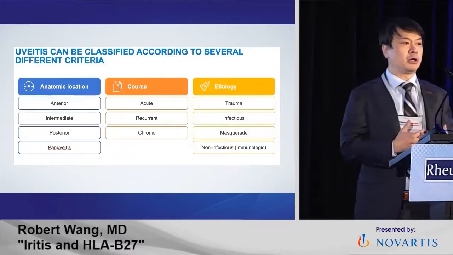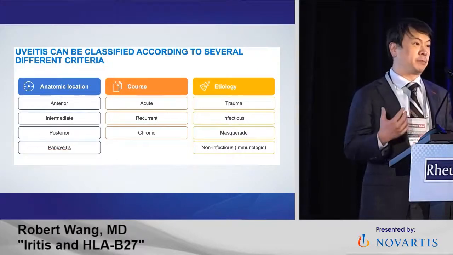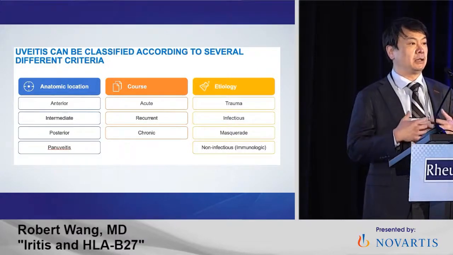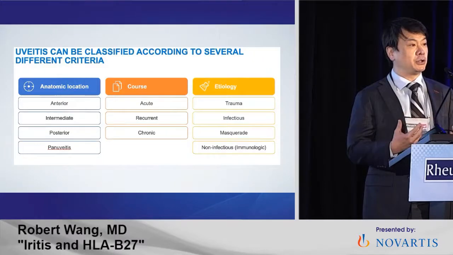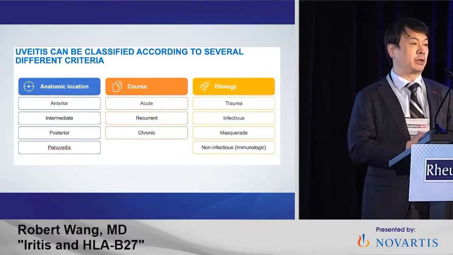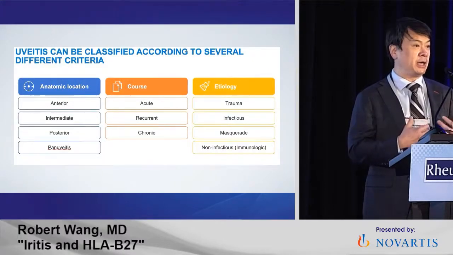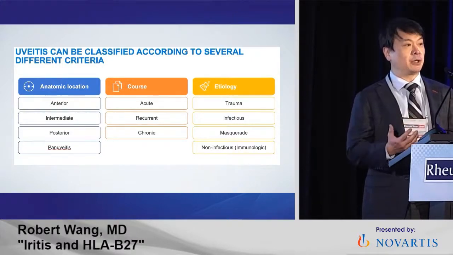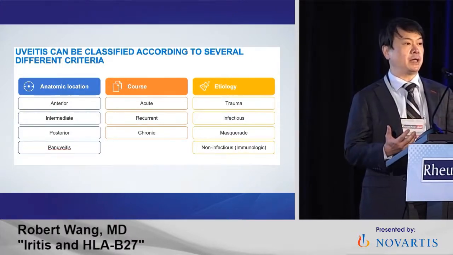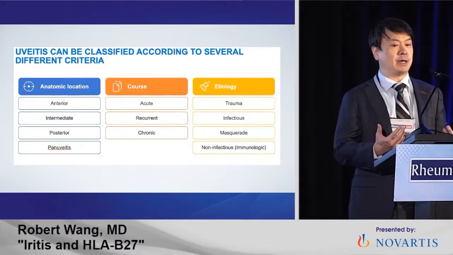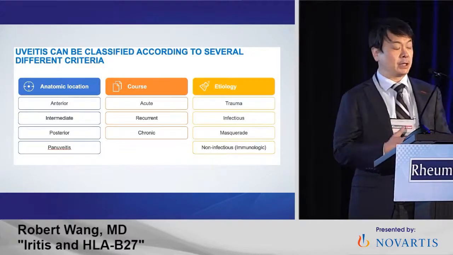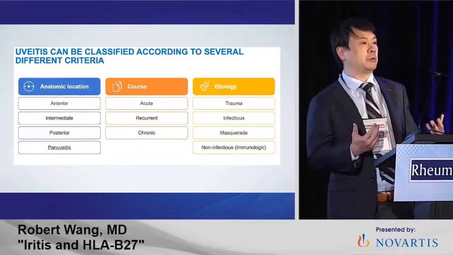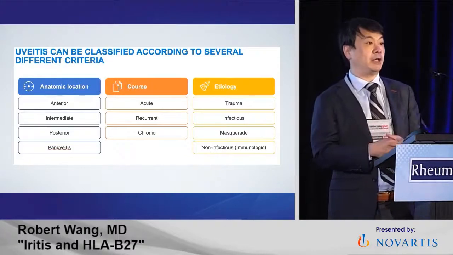When you talk about uveitis, uveitis is our big global term. What we try to do is break it up into anatomic locations — that's the best way to limit the differential diagnosis. If it's in the front of the eye, we call it anterior uveitis. The middle part of the eye, intermediate uveitis. And the back of the eye, posterior uveitis. It can encompass all areas — what we call a pan-uveitis.